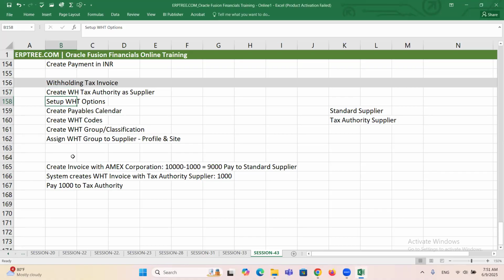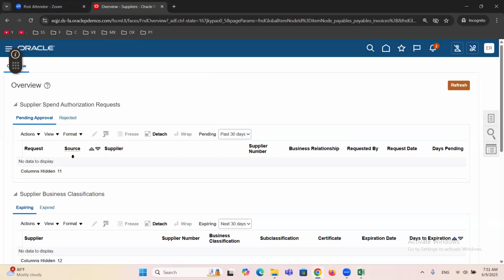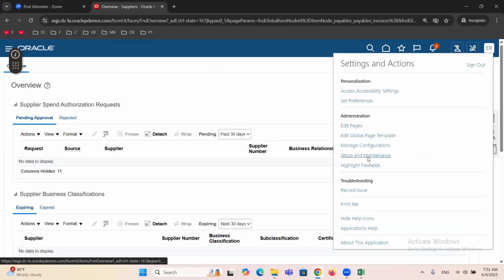Now we need to set withholding tax options. So for which business unit, within which BU, you want to calculate the withholding tax, that we have to specify. So go to FSM by clicking on setup and maintenance.